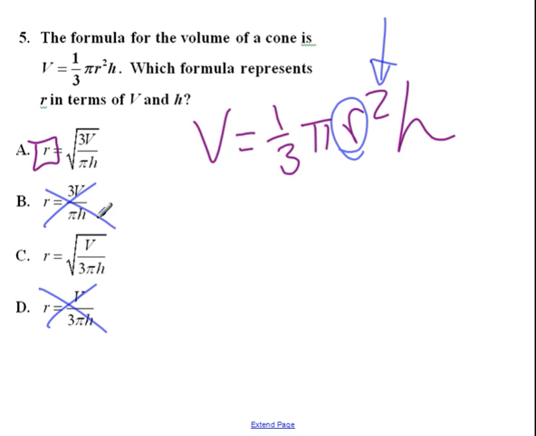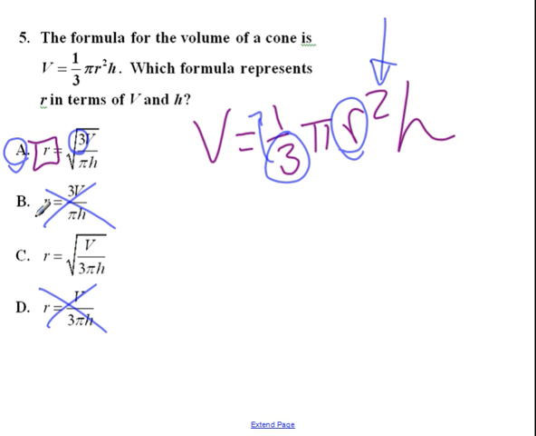And the only real difference here is whether our 3 is on top or the 3 is on the bottom. And again, we're worrying about things being opposites. Over here, my 3 is on the bottom. So where is it going to be in my answer? It's going to be on the top. So that's right here, and A is going to be my answer.